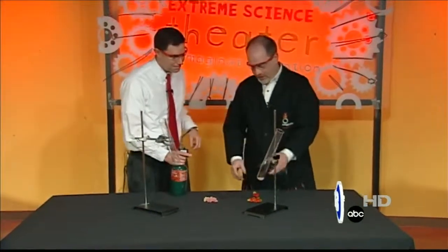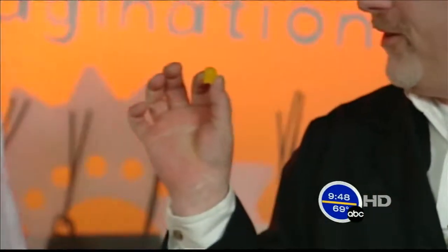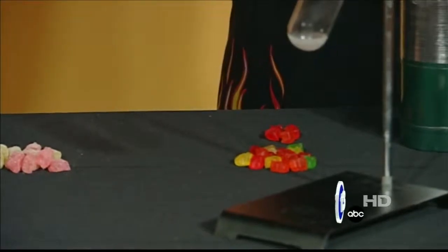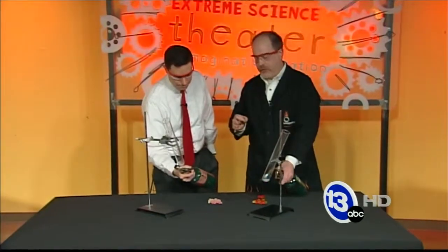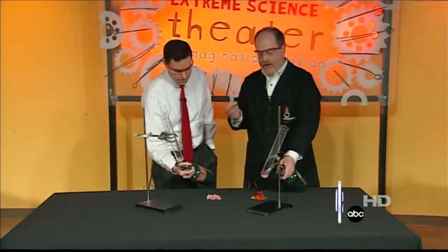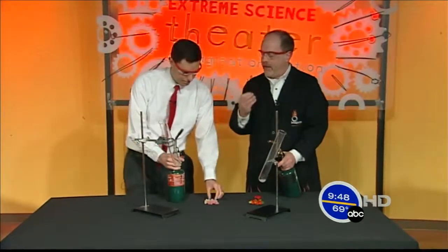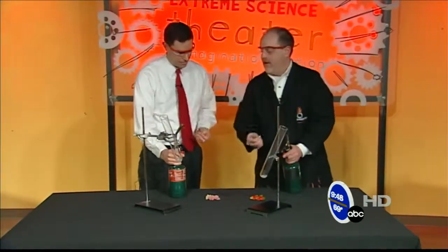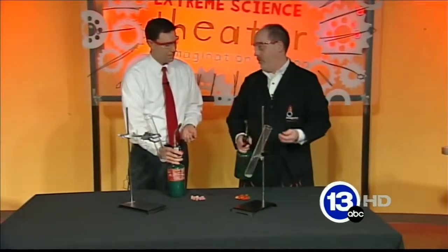Carl, what does that mean? What we're going to do is we're going to investigate how much energy there is in one of these little gummy bear friends we have here. We've all had treats like this. So we've got a couple of test tubes here filled with potassium chlorate, and we've been heating it up to get it molten. When it decomposes, it turns into potassium chloride and some oxygen. So what we have here is a rich source of oxygen, and it's relatively warm as well.